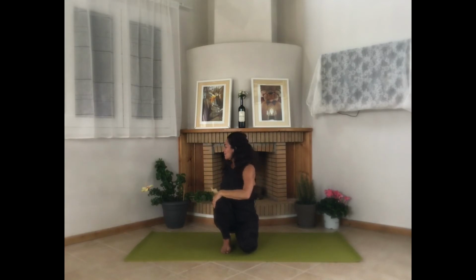Inhale, arms up top. Exhale, left hand to right knee, right hand, foundation for your twist. Inhale to the center, reach for the heavens. Exhale, open the chest to the left, reach through the arms. Beautiful. Inhale, both hands up.